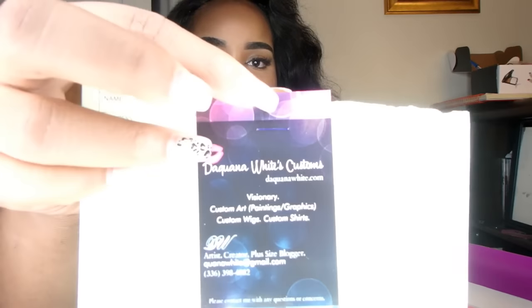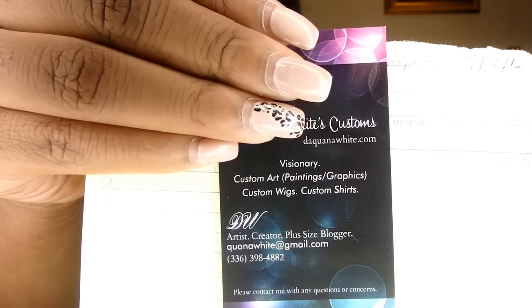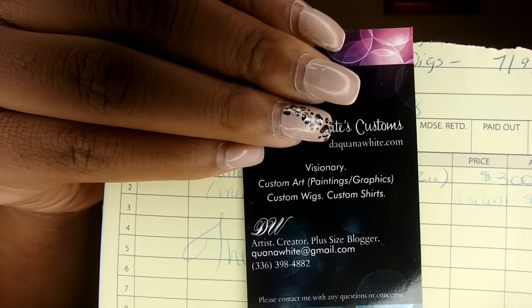So for these wigs, you guys know I use virgin hair for the custom ones. If the hair company sends a gift inside of their packaging when they send the bundles, I'll probably just give it to you. So you might get lashes, you might get flexi rods, you might get anything. And then I'll send an invoice with my business card attached. I'm actually covering up her address so you can't see. It just has my business card attached to the invoice.